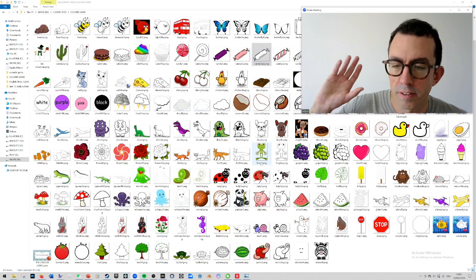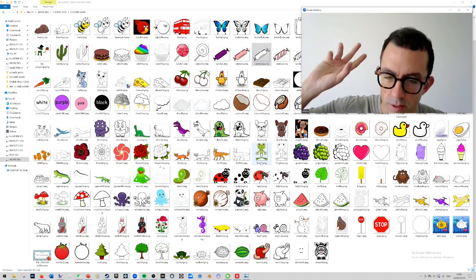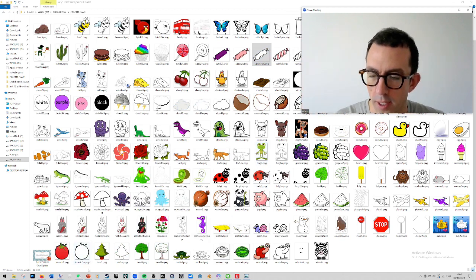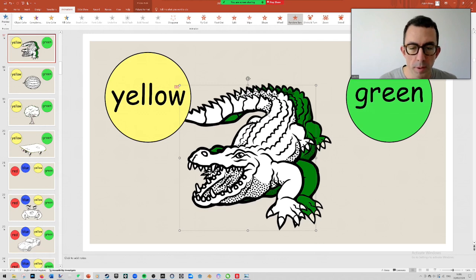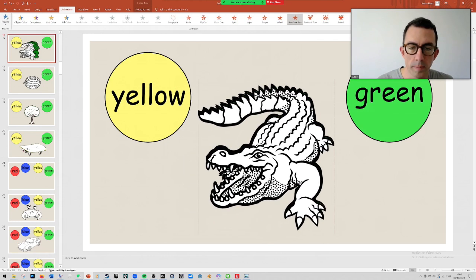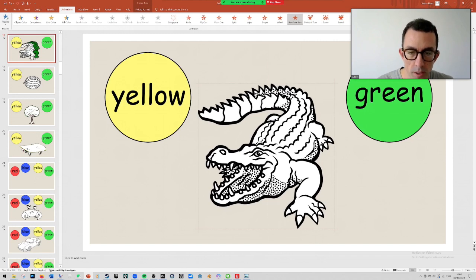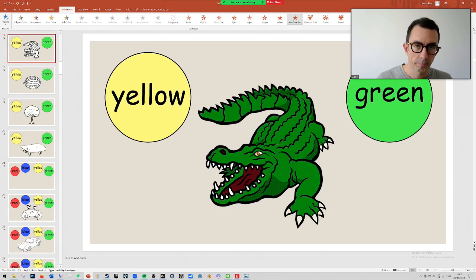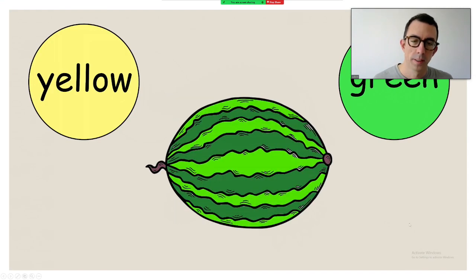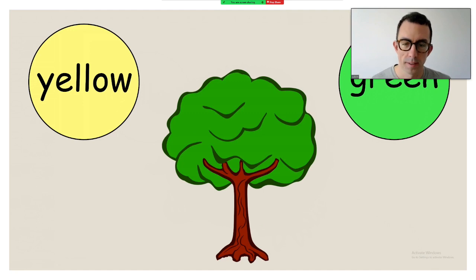So ultimately I have a folder of images where there's 2 of each image. One is color and one is not color. So we'll throw both images into the PPT. The colored one is on the bottom. The white image is on top. And of course, we'll use an animation to make the white image disappear, to reveal the color of the object to the children so that they can see what color it is.